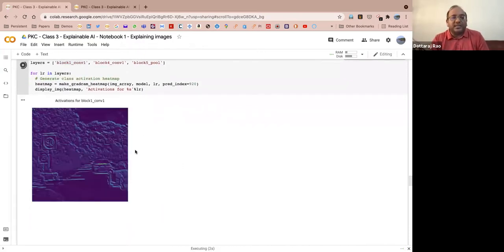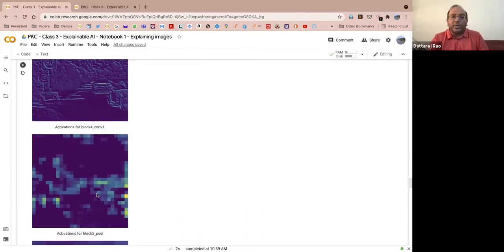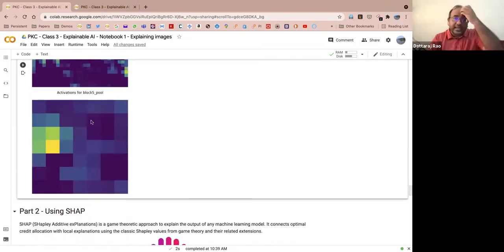So what we see in the first block 1 convolution is that it is seeing the entire image, all the different aspects of the image. Multiple pixels are being seen. It is converting your 3 color channel image to this initial feature map, which is a 64 channel feature map. But as you go down, at block 4, certain pixels get more prominence. And finally, at the block 5 layer, you get to see the pixels which are visible.